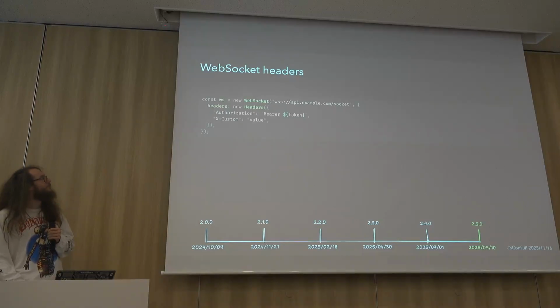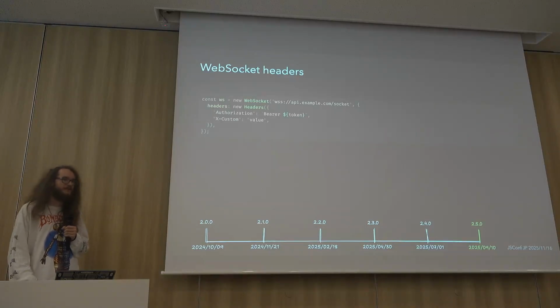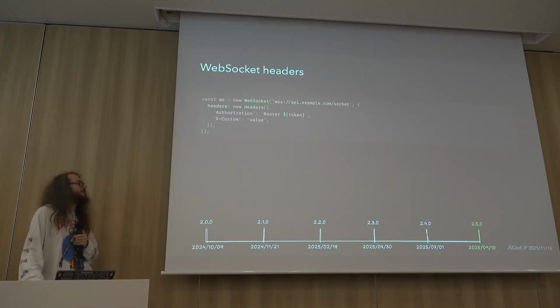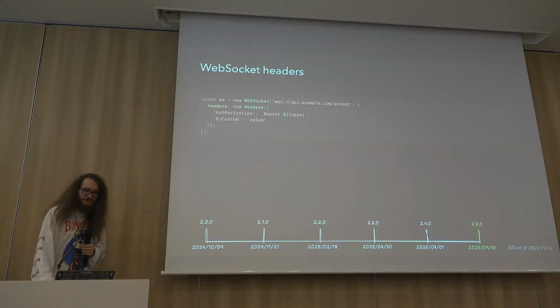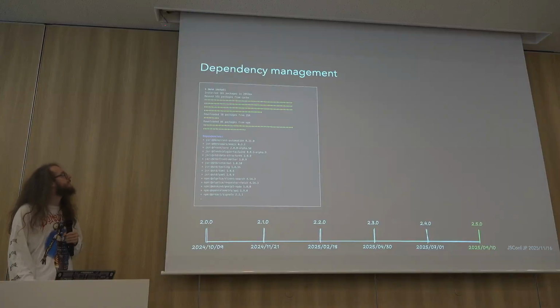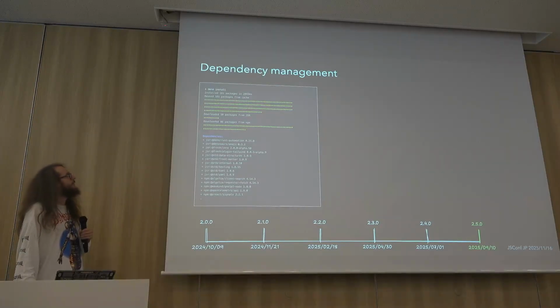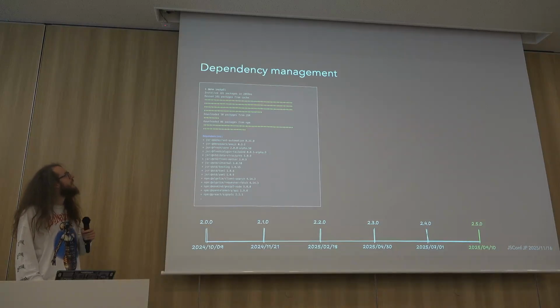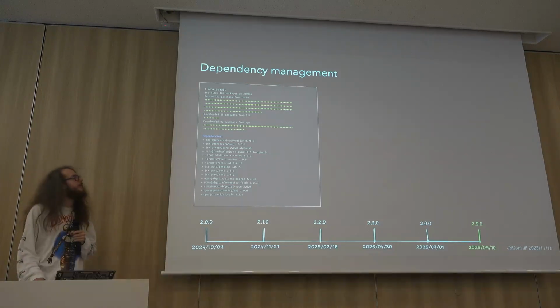But hopefully the specifications will actually accept this change for once, because Deno now supports this, Bun supports it, Node doesn't have a built-in WebSocket, but this clearly is something people want, so let's just support it. And obviously this doesn't work in browsers, so be careful about that, but hopefully it will soon. Then, dependency management: we kind of revamped deno install, so it will show you all the dependencies being added directly. It will not bother showing you indirect dependencies, like dependencies from your dependencies. And it's just a nice UI overall, makes it quite clear.